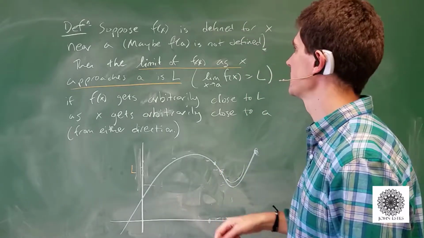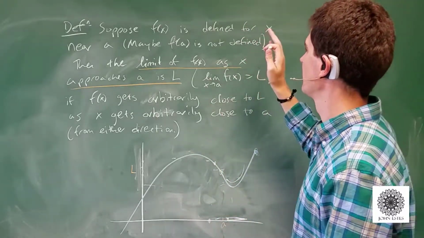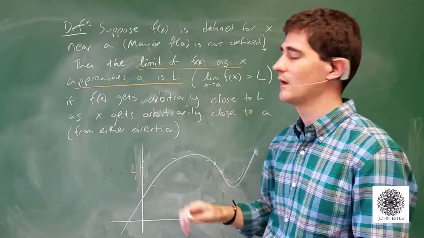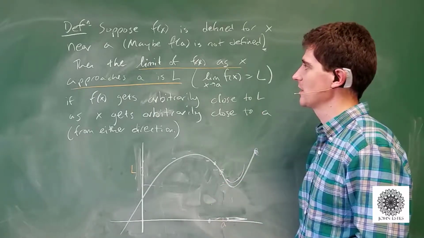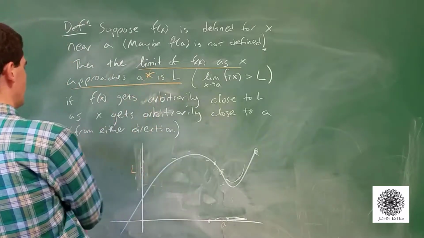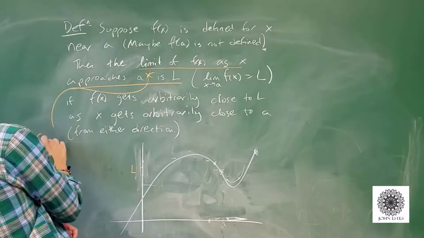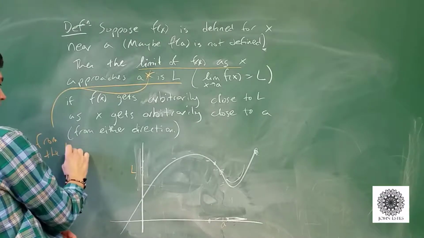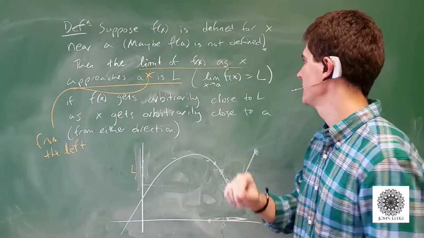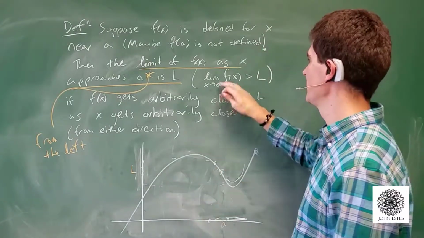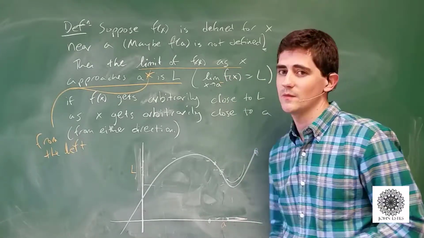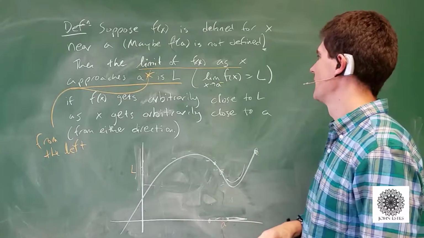So what we'll do here is suppose f of x is a function defined for x near a, and maybe f of a is not defined, that's okay. But the limit of f of x as x approaches a, and let's put in here a little point, from the left. So here I'm going to have a limit as x approaches a from the left is L, and it's denoted like this. The limit as x approaches a, we'll put a little minus sign in the superscript of a, that means approaching a from the left, of f of x is L.